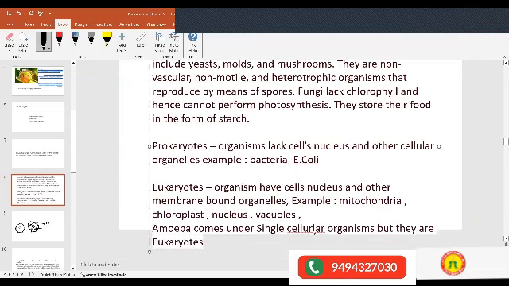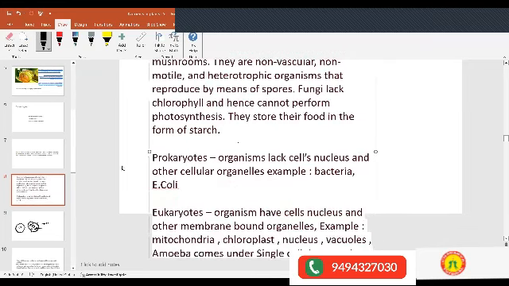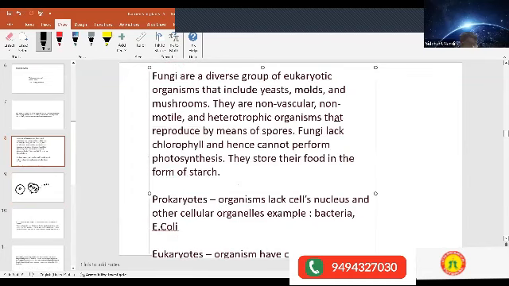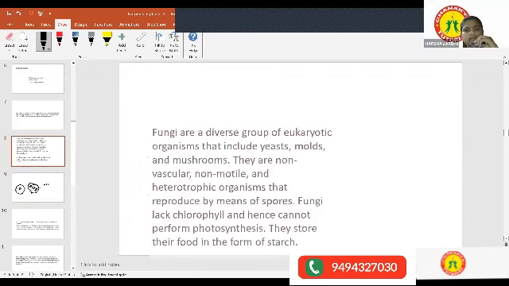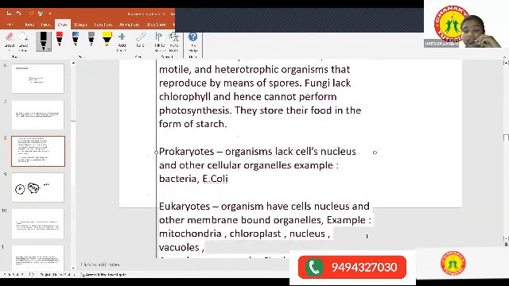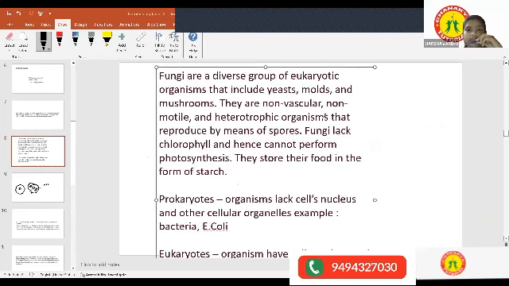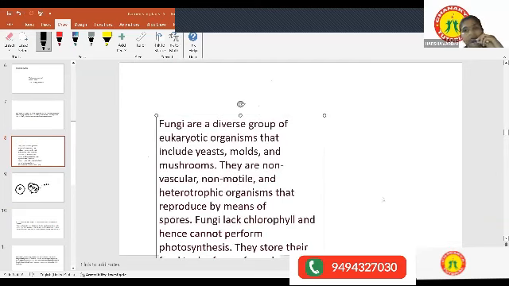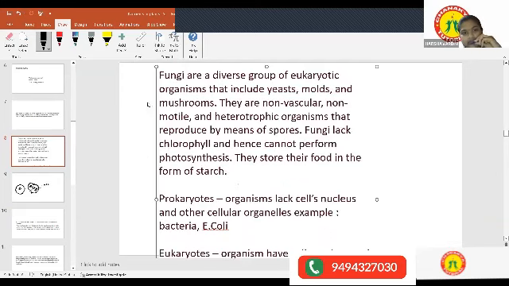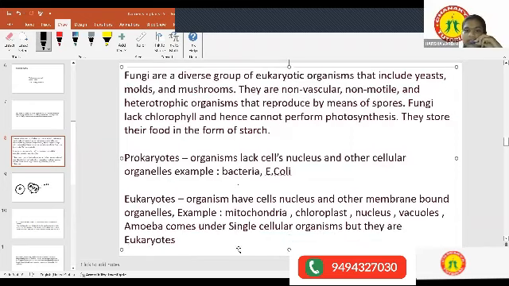So you mean to say that single and multicellular are different? Are there any single-cellular organisms which are also prokaryotes? They are single-celled as well as prokaryote. Yes, bacteria. So see, one trick is there to find whether they are single-cellular or not. If they are single-cellular, they won't be visible to your naked eye. Can you see bacteria with your eyes? No. So they are single-cellular, and they are prokaryotes. We know that, right?